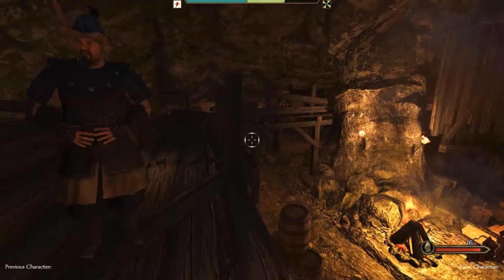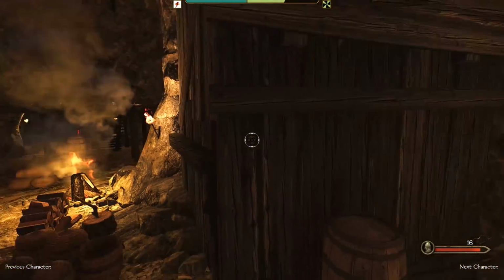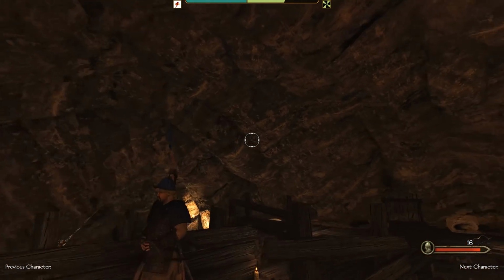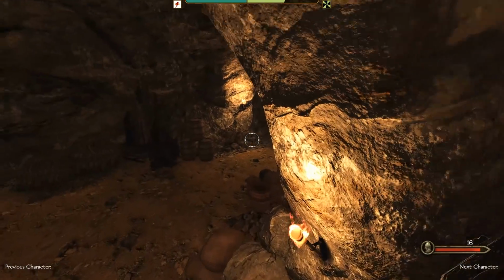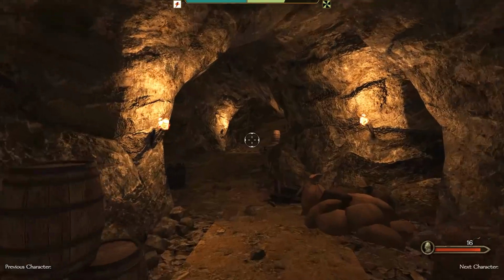They don't really aggro you right away, and they'll hang out there. So you can just pop a vantage point here and shoot into them. And honestly, your guys will probably kill them before you even get a shot off. And as you move your way through it, it's just going to be a lot of the same thing repeated over and over.